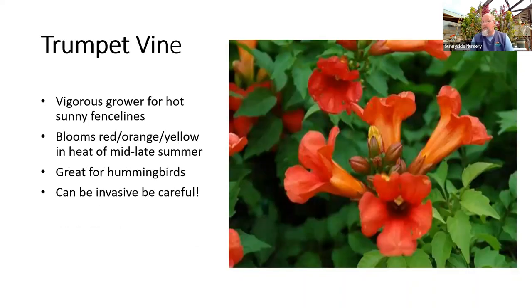Trumpet vine — we just got a couple in. This is not one we usually have till it gets warm, but we found somebody that actually has leaves on them, so I do have a trumpet vine out there right now for sale. This is a big plant — probably the biggest thing of anything we talked about. I'd like to see trumpet vine and wisteria go to battle one of these days and see who wins, because those are probably the two that like to take over the most space. I've seen trumpet vine covering a farmer's fence 100 feet long with age — it grows very rapidly in the heat.